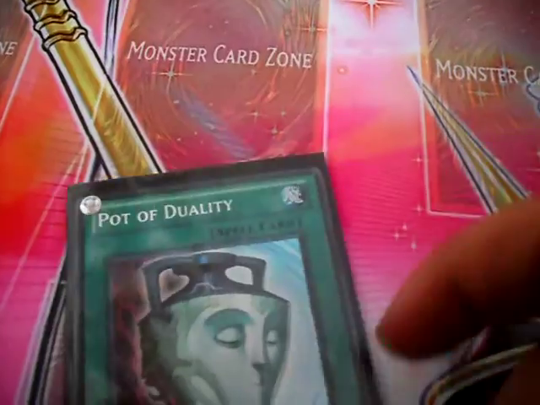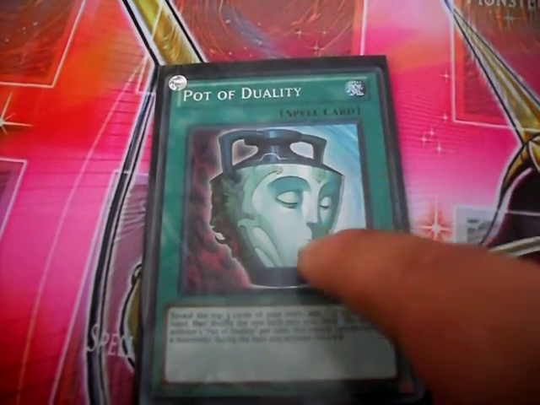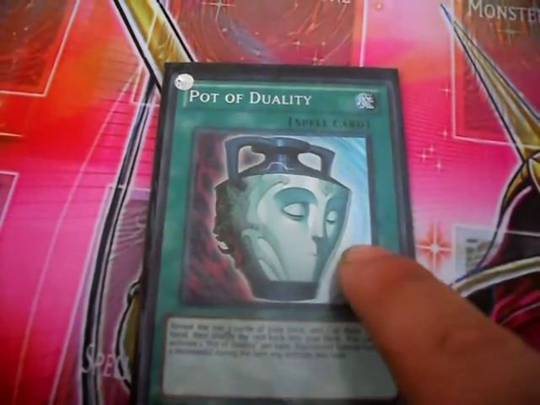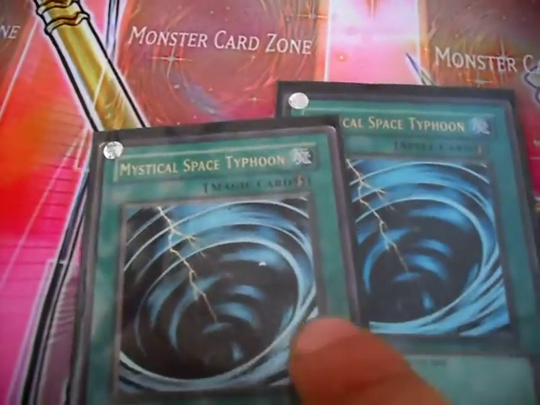Power Duality, I should be running 2 because I do have 2, but one of them is being used at the moment. It helps us pick what we want from the deck, and it's really good later on in the game. This deck rarely synchro summons, so we tend to use this a lot, and we get a Smashing or Mystical Space Typhoon or something like that. 2 Mystical Space Typhoons, really good card.